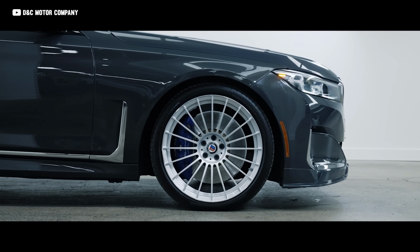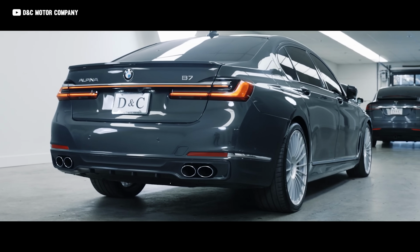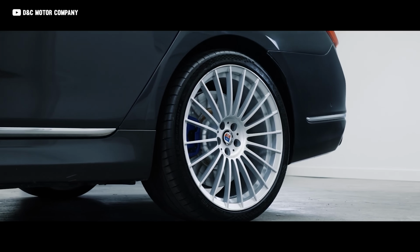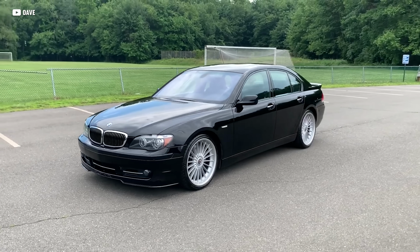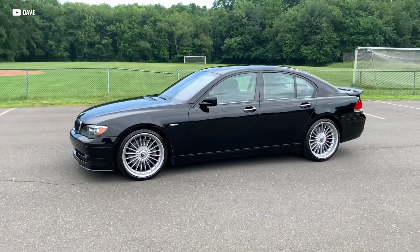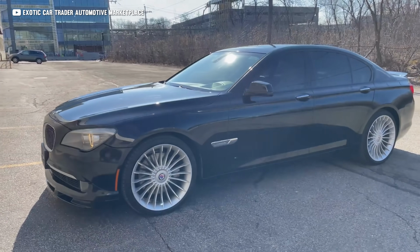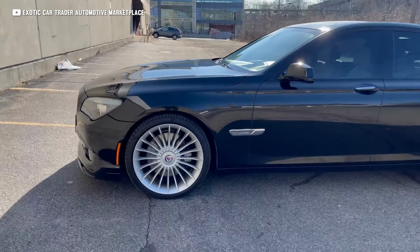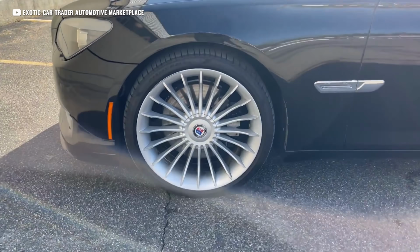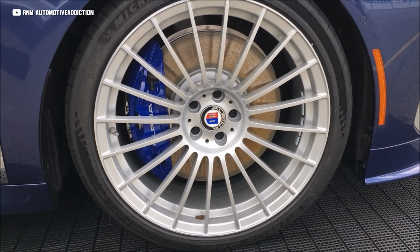Up next is a really underrated pick and a hill that I will die on, the Alpina turbine wheels. Now, Alpina, if you didn't know, is one of those companies that takes existing vehicles and upgrades them to an even higher standard. Think of it like an Alpine: you hit the summit, and then Alpina is even above that. But the biggest difference is that instead of making them super high performance, they make these BMWs into gorgeous, tasteful, luxury-oriented performance cars. And the iconic Alpina turbines are some of the most timeless wheels in existence.